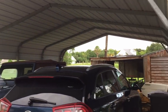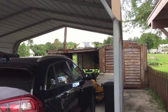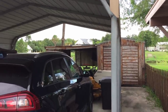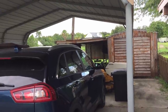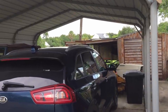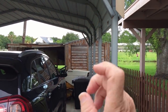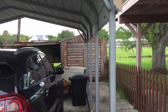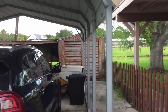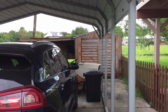This is my carport, and I just wanted to give you a visual idea. A lot of times the dealers have got these things set up and they look great when they're empty. The problem is, when they're not empty, you start to get a visual. This one here is 20 feet long, 20 feet this way, and 18 feet across. So that's not really a big carport, but a lot of dealers will have these 18-foot ones on display. And you kind of look at it and go, yeah, get a couple cars under there and it's great.